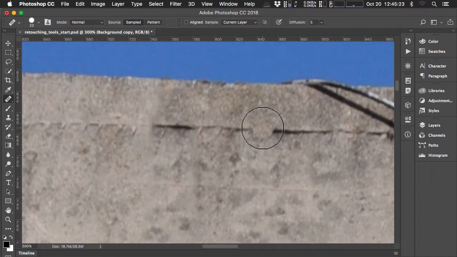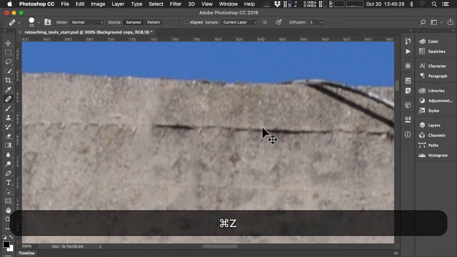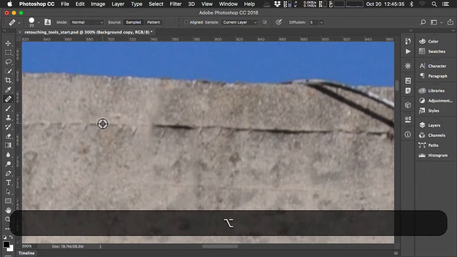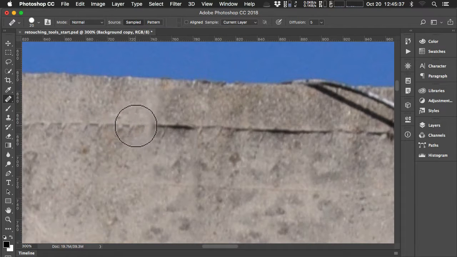Ah, that's kind of better, right? So there's before and after. It's not a huge deal, but it is a little bit better. You can also use it for things like this. Maybe I want to extend this line across there. See how the line kind of goes away between the bricks there? I'm going to go right here, and you get a preview also. Inside the brush, you see the preview inside there? So I'm just going to go like that.